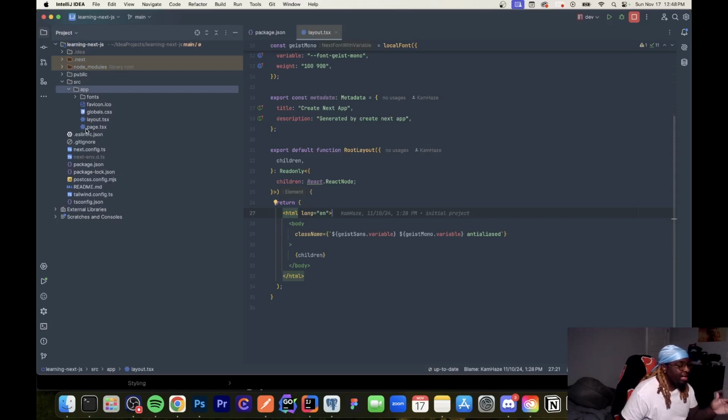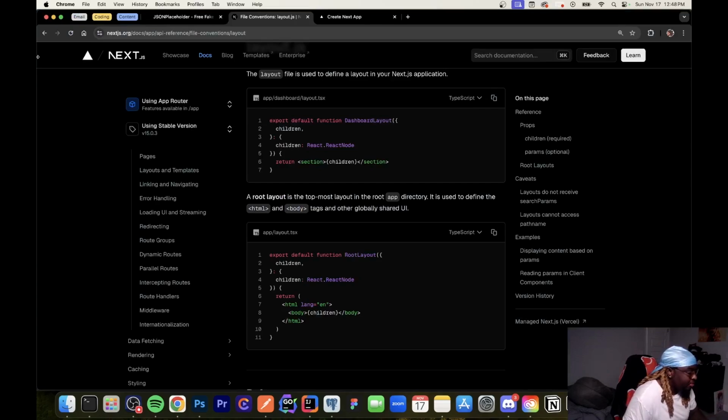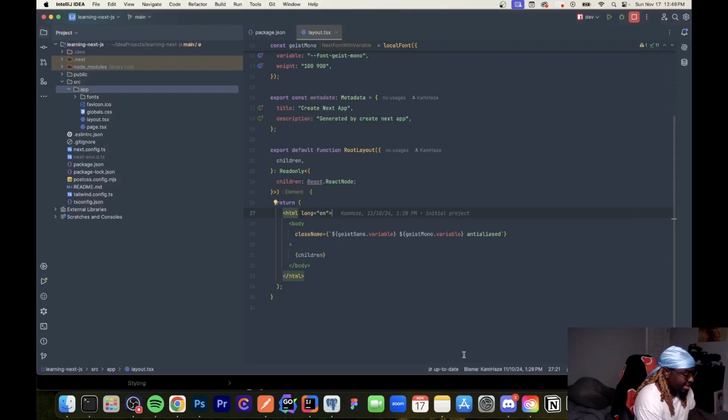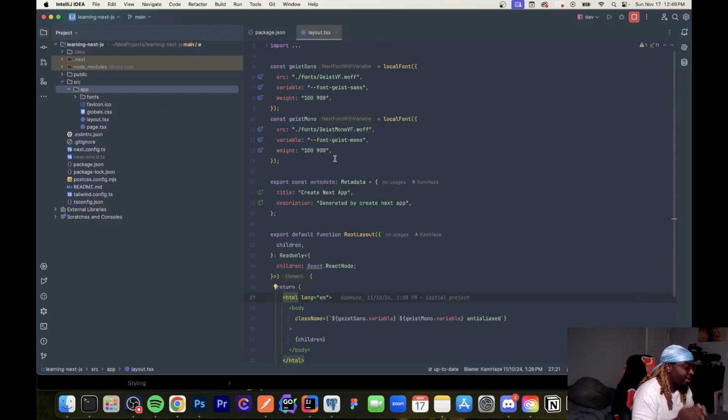You would typically only add a layout if you want to have literally a different layout on each of your pages. So for example, if we wanted to add a header like this, only on some pages, we can have a layout. This is where we can add a route group for only specific routes to have that layout. Again, that's another advanced topic we'll talk about later. But if you wanted to have a global header, for example, you can add that to either this layout, or you can make a nested layout for your dashboard page only, and you want that header there. So there are a lot of different ways you can do it. But the root layout is required, and the other layout files will be like a wrapper around the pages.